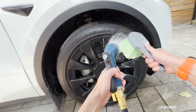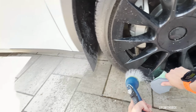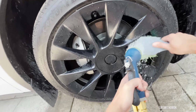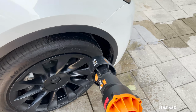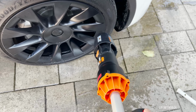Okay, and so before we install it, make sure we clean the rims, getting rid of all the dirt and anything that's possible to be wedged between these plastic clips and the rim, causing it to scratch. And what I like to do after washing the rims is just to air them out with my leaf blower. That way you don't have any watermarks on the rims.